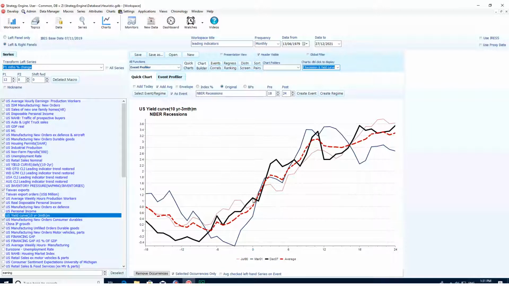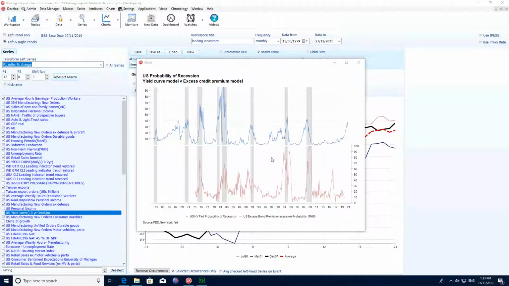So basically, the Fed had started to move policy, but it was not enough to avoid recession. So I guess the question is still open. Has the damage been done already on this occasion? What about other recession indicators other than the yield curve? Well, another model is the excess bond premium. So basically looking at credit markets and trying to judge, based on credit spreads, what the likelihood or probability of recession is that's being implied in spreads.